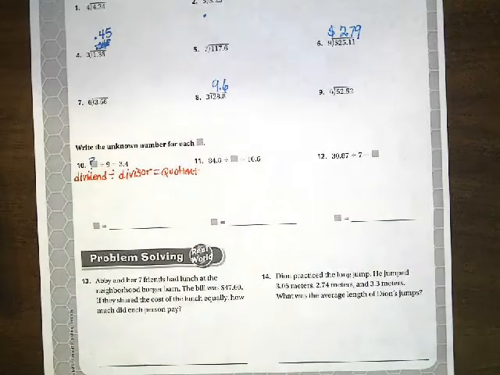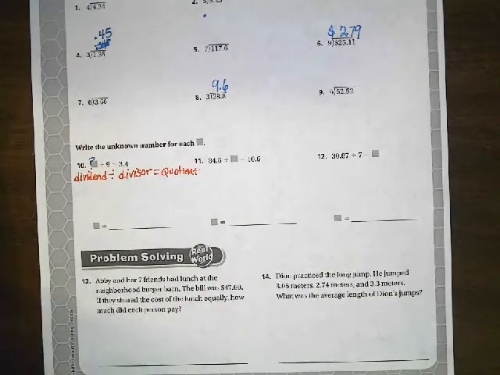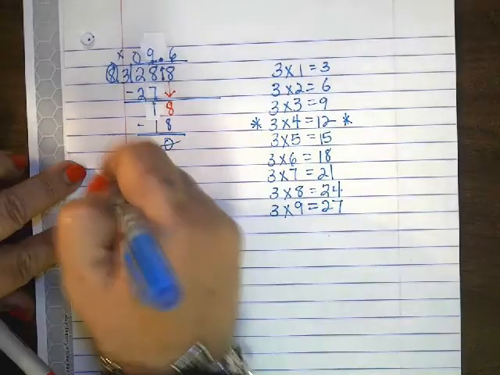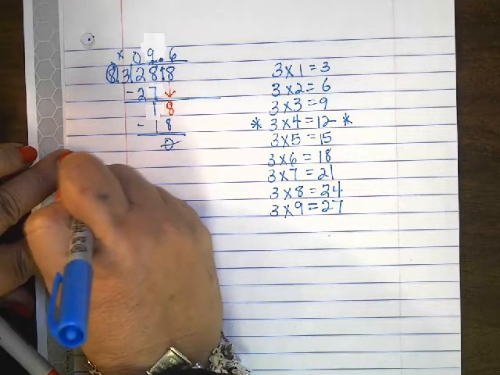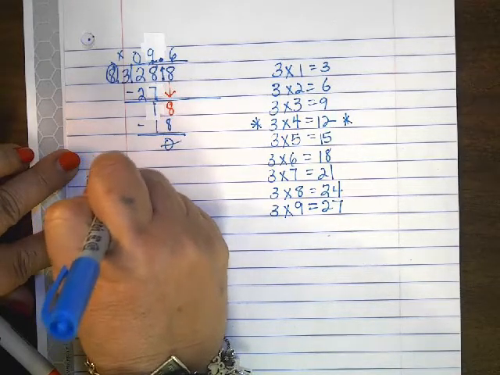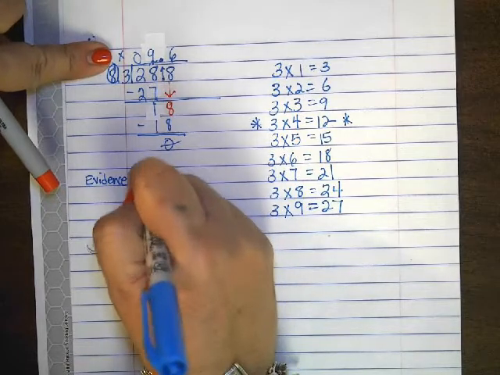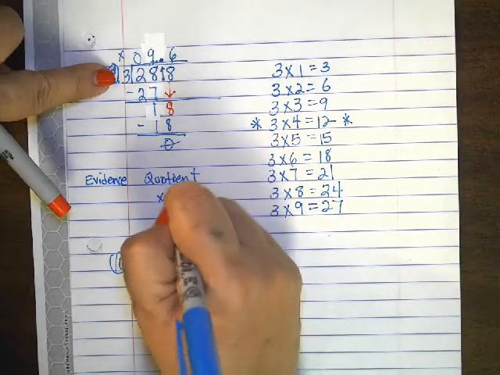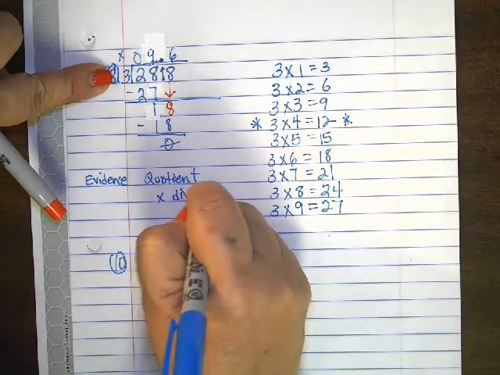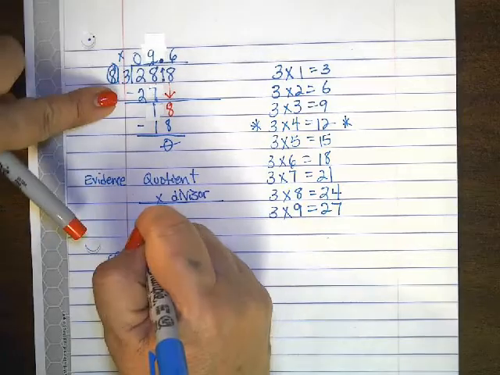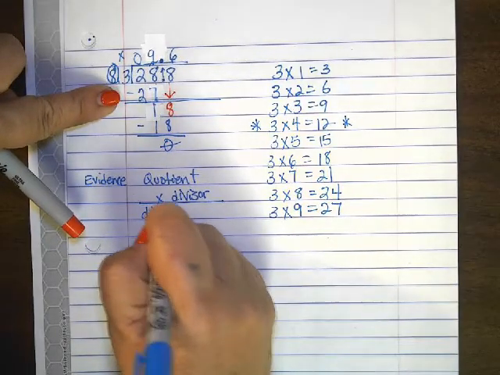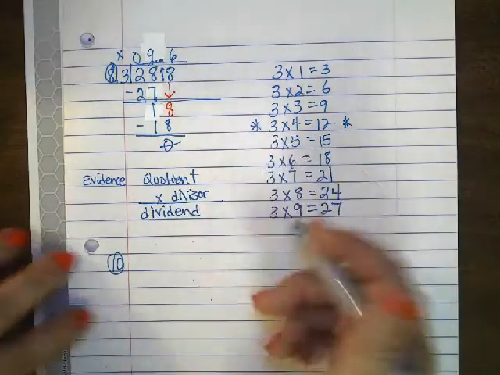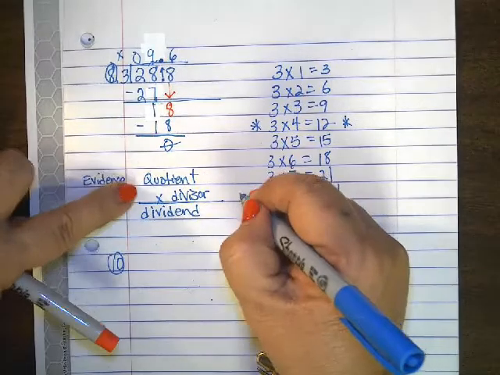I want you to take a look over here because I still needed to correct. If we look at your number 8, when we check our work, check our evidence, we take the quotient, and I'm going to multiply that by the divisor. And the reason I'm putting it here is so that you can see that this gives me the dividend. And when we translate that with our multiplication, then this is a factor times a factor equals the product.